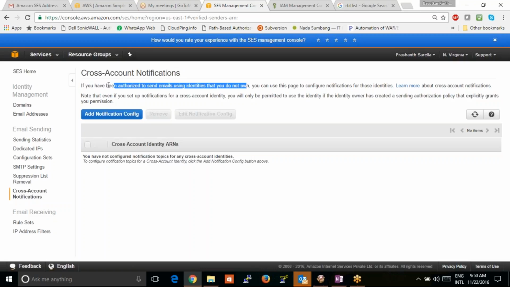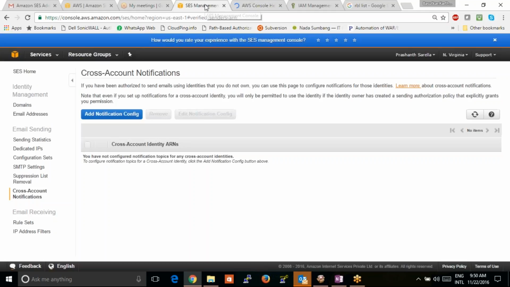Okay. What does this representation of the identity mean? You can use this page to configure notifications for those identities. So this is a new thing on the console. In the recent session, I didn't have these cross account notifications.